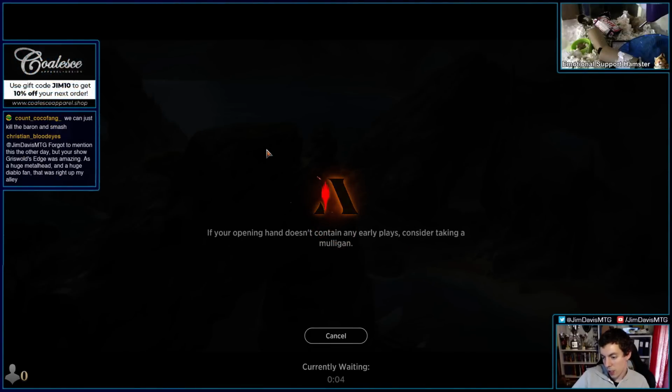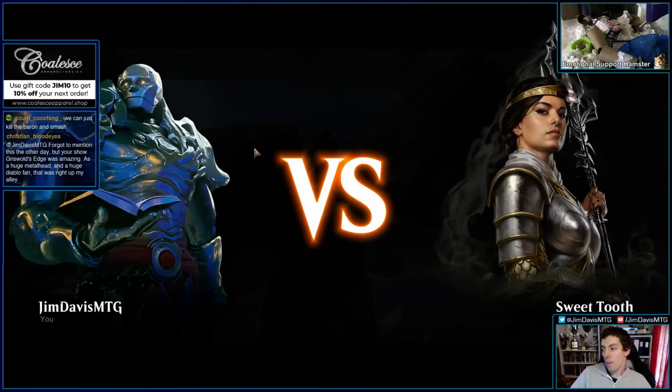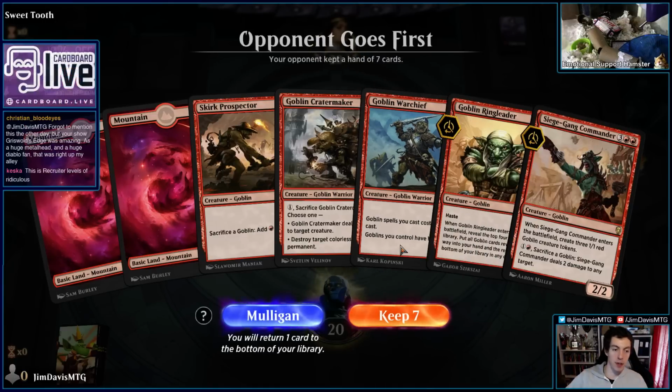Christian Blood Eyes says, forgot to mention the other day, my show Griswold's Edge was amazing. As a huge metalhead and a huge Diablo fan, right up my alley. Awesome, yeah. Pretty small audience for that one. The Venn diagram of people who like hardcore and metal and people who are intimately familiar with Diablo 1. So pretty small Venn diagram, but happy that one hit with the ones who liked it.